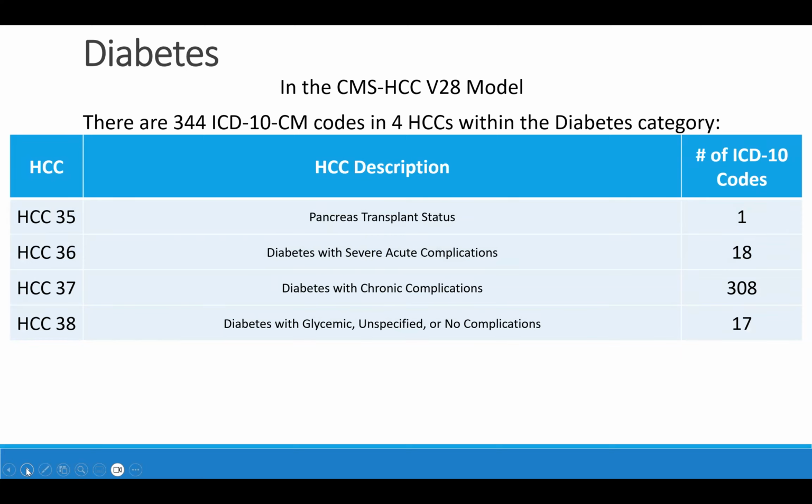If you're attending chart review, there's a good chance you have access to the desk reference that we created, and it has all of the changes in it for you. So just some things to note in regards to the transition from V24 to V28. There are many things that I could say, but we cover that in the actual 2024 HCC changes program. But just note pancreas transplant status. Of course, that would have risk adjusted. It would have just been in another hierarchy, another condition category. And now many of the transplants have been moved into the appropriate organ system for the transplant.